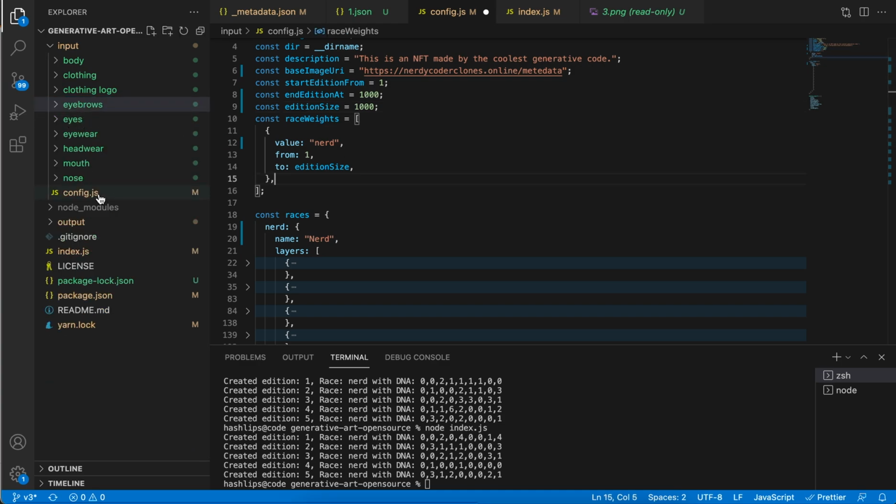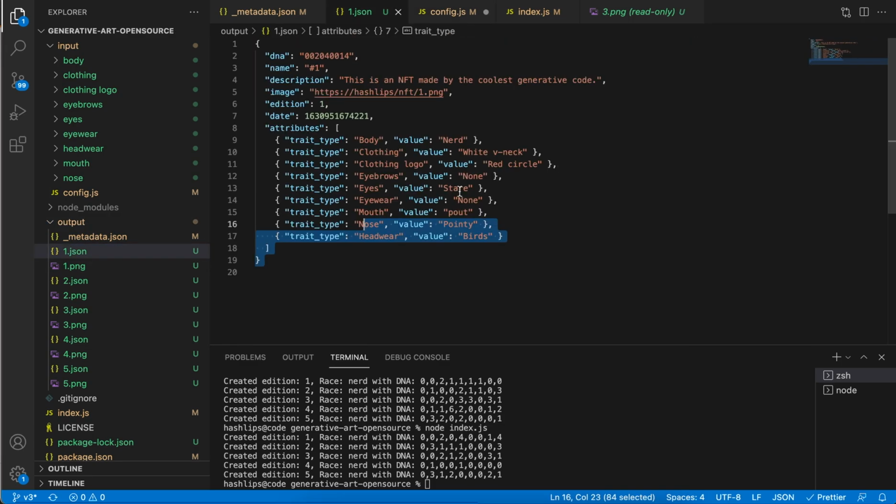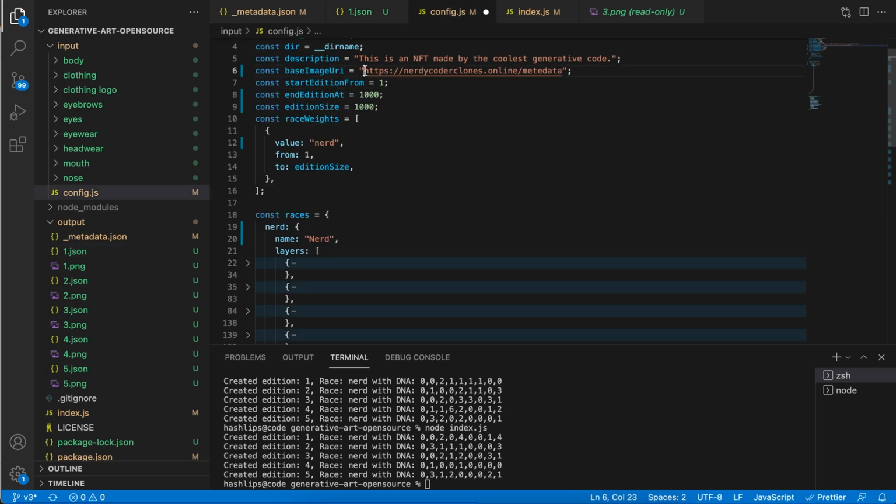Next, what I want to show you just as a side note is to always make sure that your metadata being exported is correct. I noticed that in the videos, people had questions, saying that their metadata is not showing up correctly. You need to make sure that your attributes and all the keys in here are lowercase. Don't make it traits with an uppercase T or uppercase V for the value. Keep all your keys, and when I talk about keys, these are the blue words in here, lowercase. This metadata seems perfect apart from the description, which I'm going to change. And obviously the image's base will be my new base that I've added in the config over here for the base image. And once I'm happy with this, I'm going to start minting my collection.